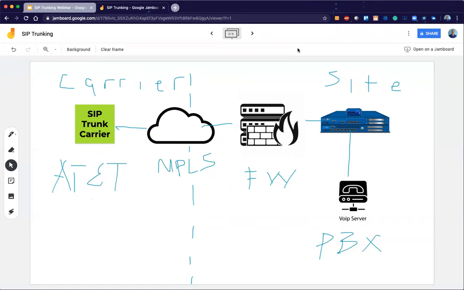Our SBC, which sits right here, this really hides all of our PBX IP addresses. So remember, those of you who may be PBX administrators, you may have 100 different gateways. Maybe you have 5,000 IP phones, right? The inbound and outbound calls we make from the phone system, thanks to the SBC, when we make these calls in and out, we only represent one IP address, right? And that's either going to be your SBC's IP address or it can be your firewall's IP address, depending upon your particular configuration. So it kind of hides, it's called topology hiding, all of the stuff we have going on down here gets hidden by the SBC.